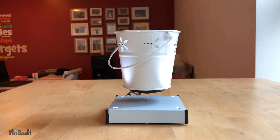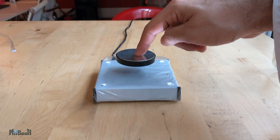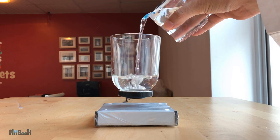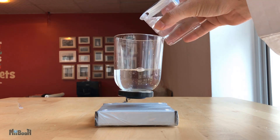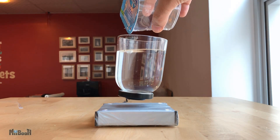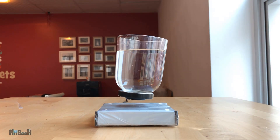Next question: how much weight can it bear before it collapses? Surprisingly it is quite strong and you can feel the strength of the magnetic field when you try to press down on the disc. So I decided to place a glass cup on it and then add water slowly. It can support 12 ounces or 340 grams, which is a lot more than I expected. I also covered the platform in plastic just in case — I can't afford water going into the circuitry.